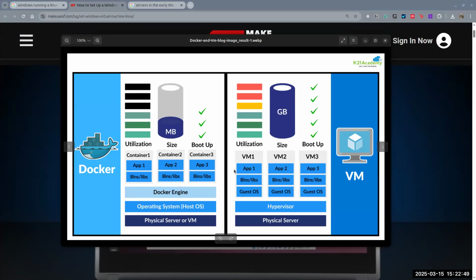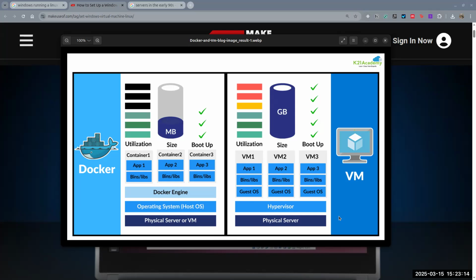So now, after the hypervisor, you can run your virtual machine on the hypervisor, and you can run more than one virtual machine on the hypervisor. Virtual machine 1 with its own guest operating system, virtual machine 2 with its own guest operating system, virtual machine 3 with its own guest operating system.